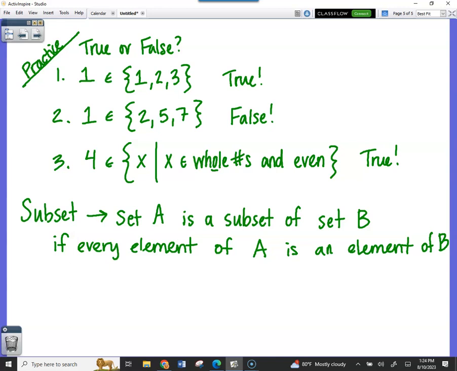What? No. Now, let me show you the notation because then you're going to be like, yeah, duh, that's what I had in my head the whole time, and then you wrote that definition. Here's the notation. You would say that A is a subset of B. This is the shorthand notation for subset.